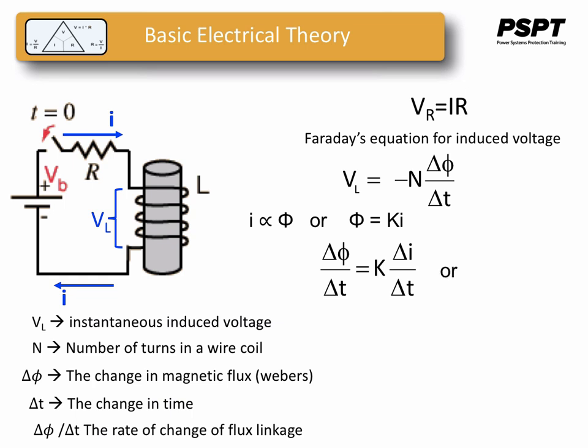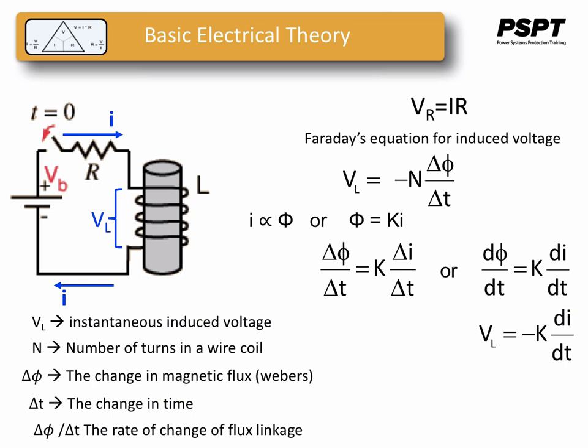Sometimes this is referred to in calculus terms where they've replaced the delta with a D, which just means the same thing as delta. So anytime you see D, you can replace it with delta. D in calculus terms is a very small difference in quantity, and there's some hoops that you've got to jump through, but we're not going to go there right now. Just assume every time you see D in this equation, it means delta. So delta phi over delta t is equal to k delta I all over delta t.